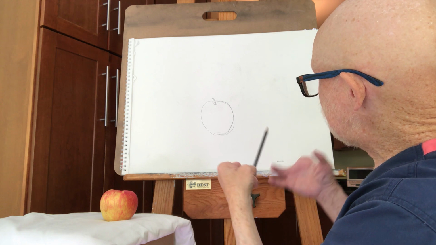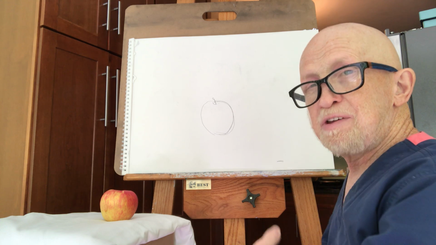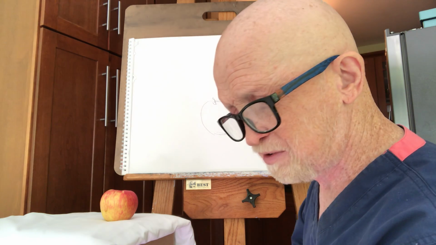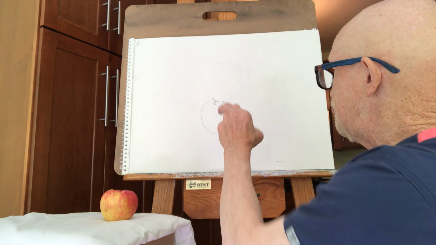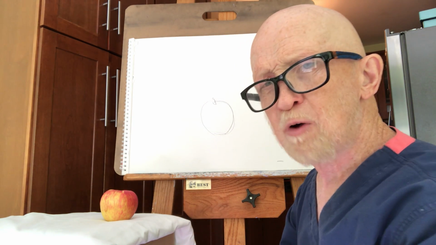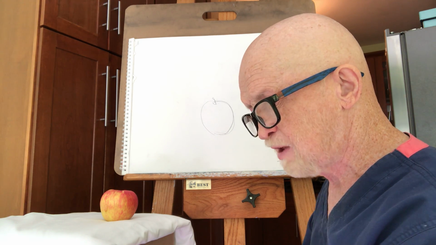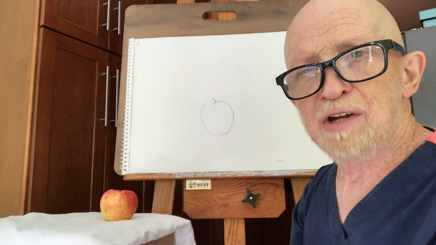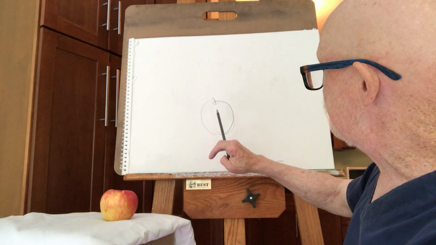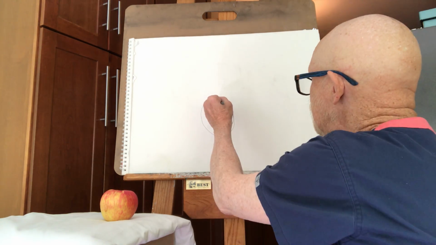Now, that's a rather generic line drawing of an apple. I didn't really look at that. I knew it was there, and that's sort of my model. And this gets us to the idea, I could draw this sort of generic idea of an apple, or I could draw that apple. And it isn't about right or wrong, it's really about content. In other words, what are you trying to say in your drawings? A drawing is another way of communicating ideas. So what idea are you trying to communicate about an apple, for example? So here it's generic, it's just about apples. It could be any apple, right? It's somewhat of a general idea of an apple, right?